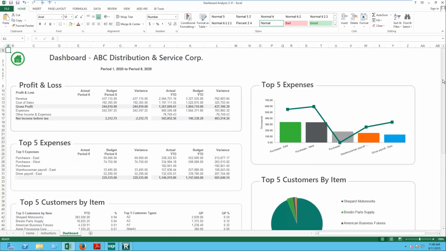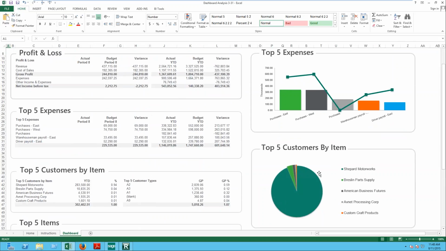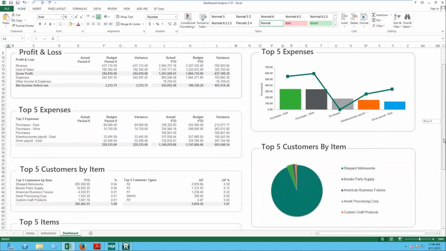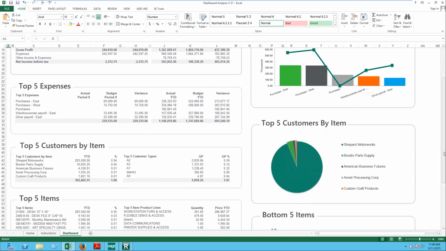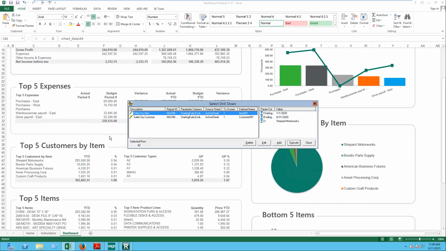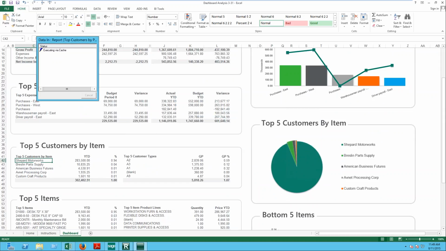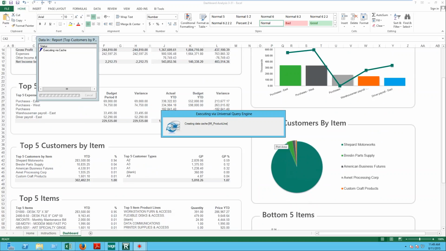We've already shown you how to change the look and feel of the charts, so you can definitely do that. One of the things that you can do on this one is it has a couple different types of drill downs built into it. So if we go to the top 5 customers and we highlight a customer and we do the drill down, this is one where it's a little less dynamic. We actually have to tell it what we want to drill down on, and it'll know that we're on the one we highlighted, but we still have to tell it. So we'll execute and we'll get a drill down and get that customer's data here.